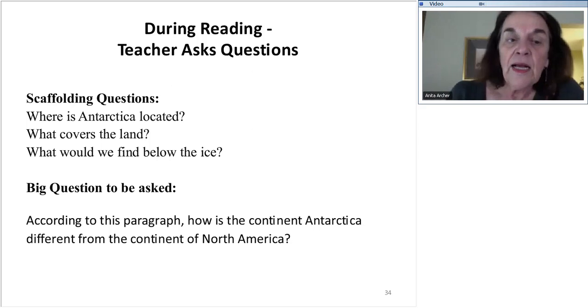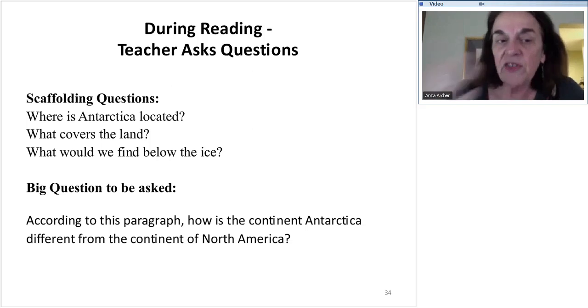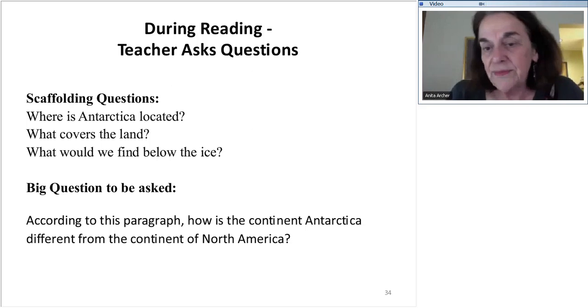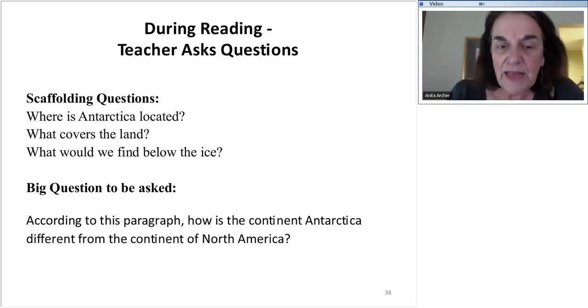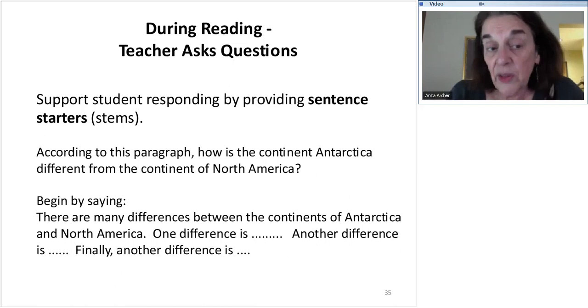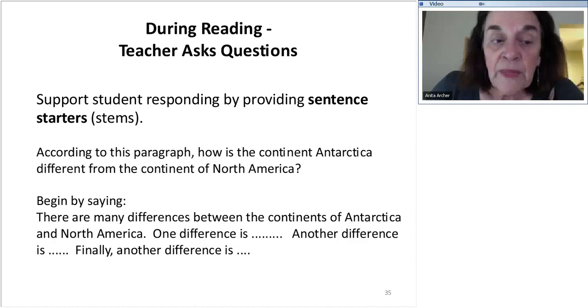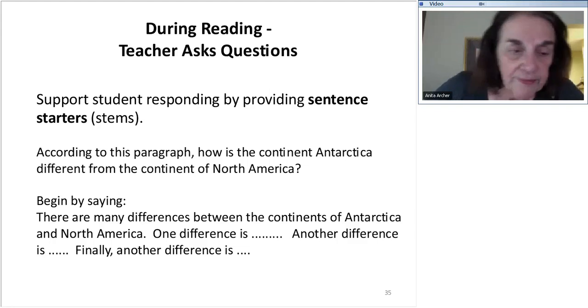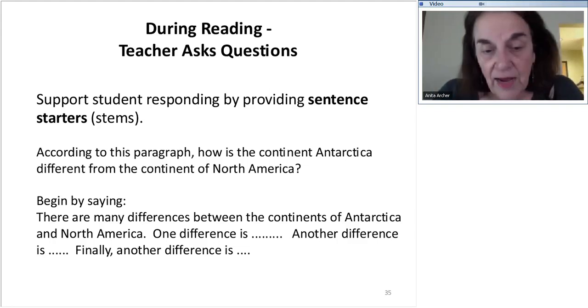Well, if we want the students to also use academic language, complete sentences, correct syntactical order, we might consider using those ever magical sentence starters as another way to scaffold it. I use this with low groups and high groups. So I might put up on the screen this sentence, and I might have them think of an answer and then share it with their partner. They might even write it down if I had that kind of luxury of time. And they might have an answer like this.